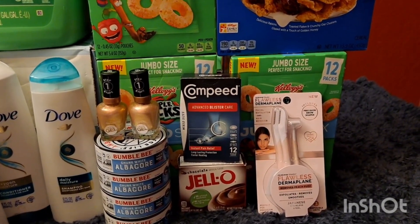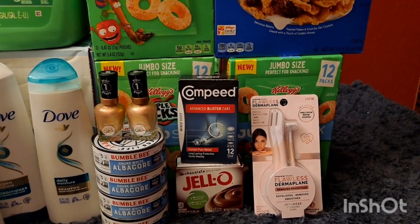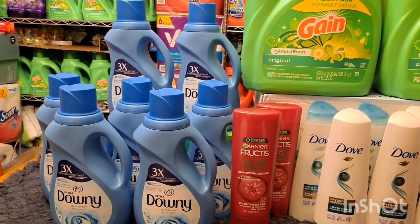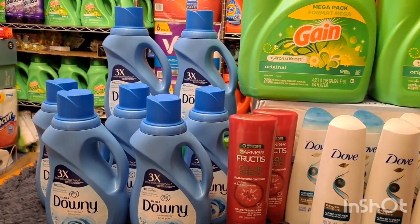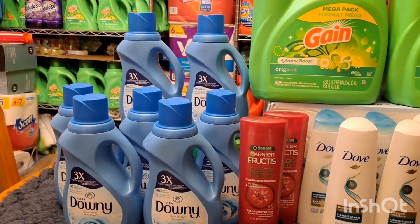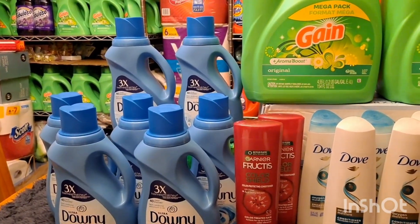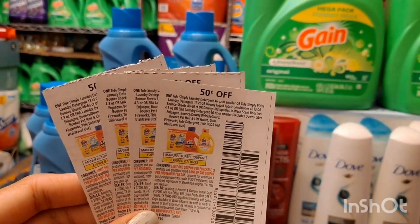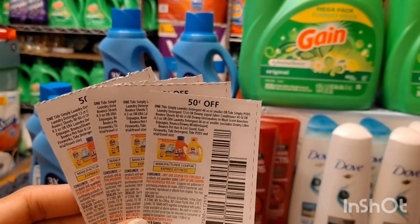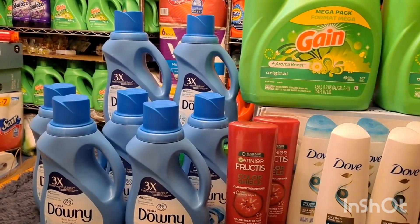I paid $10.28 — $5 register reward and $5 Walgreens cash — but I received a total of $17.10 back, making that transaction completely free and a $6.82 moneymaker. The Finishing Touch Flawless offer is already gone; those offers disappear so quick. I also did the Downy on that trip. I grabbed seven for $15.75 because I wanted the $5 register reward for spending $15 on any P&G products. I didn't pair it with Crest or Oral-B because people said it's a dead deal, so I just grabbed all Downy and used four 50-cent manufacturer coupons. By the way, if you need inserts or coupons, check Savings and Three on Instagram — she's my trusted source for all my coupons and inserts.